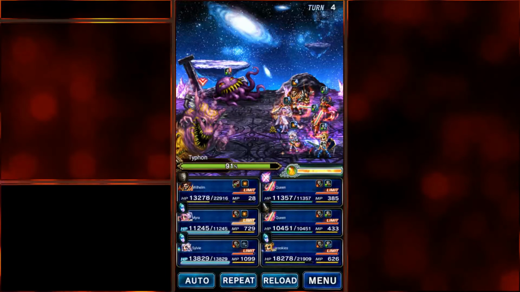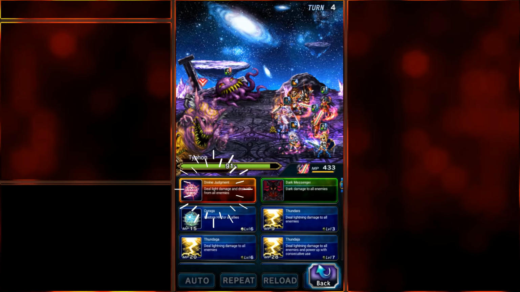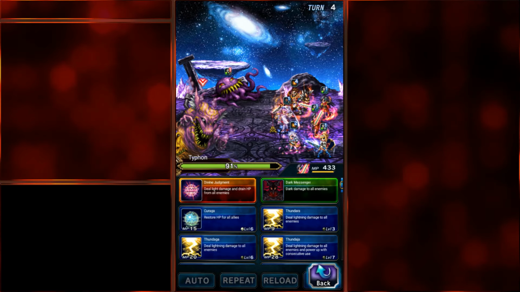And this is a turn where we have to seal with light, so we're going to use Queen's Limit Burst because it is locked to light damage. Nothing to it.